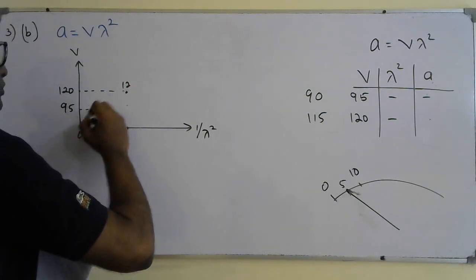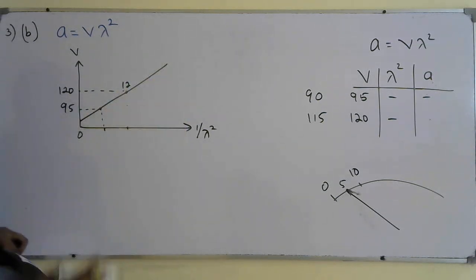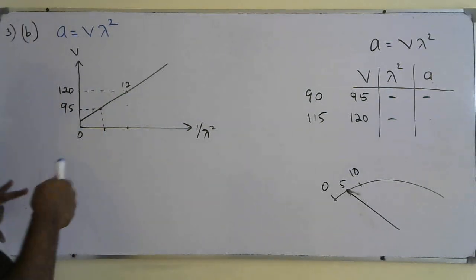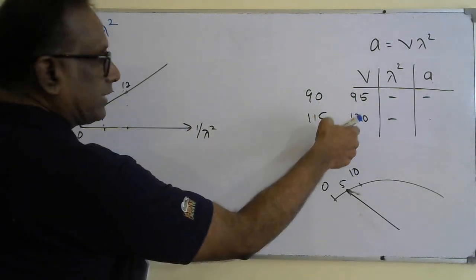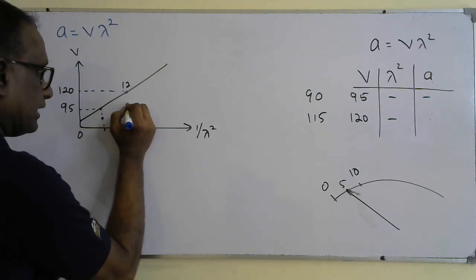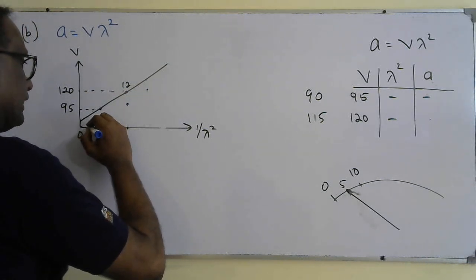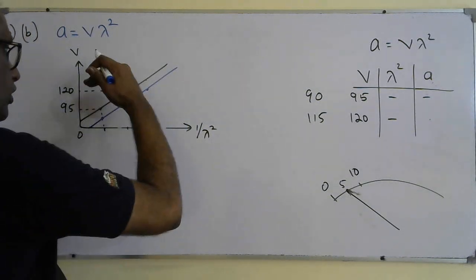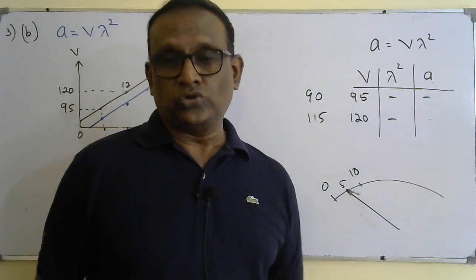So you are plotting a graph something like this. This is the error, the graph you are plotting. But how should the actual graph be? This should go down by 5, right? 95 should be 90. 120 should be 115. So they all should go down by the same value. It means you will get an actual graph that is also a straight line parallel to this one, because all readings will go down by 5 volt.